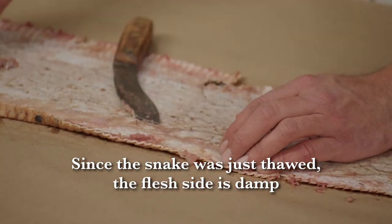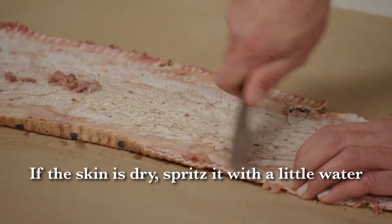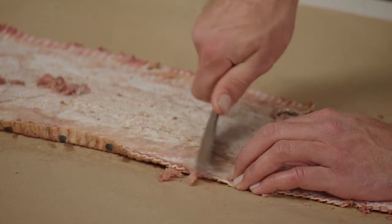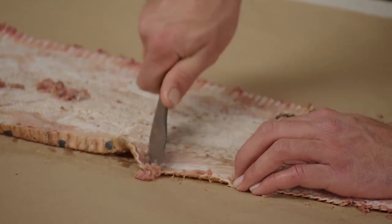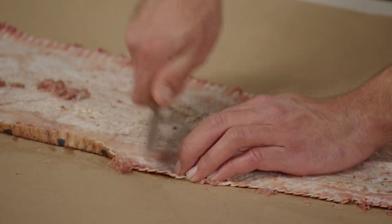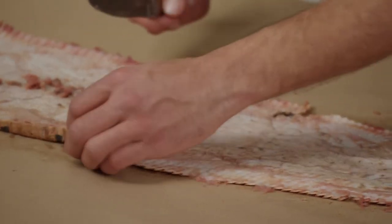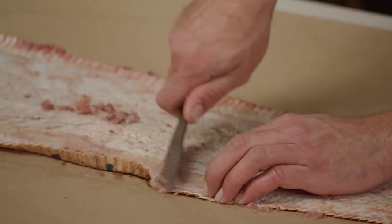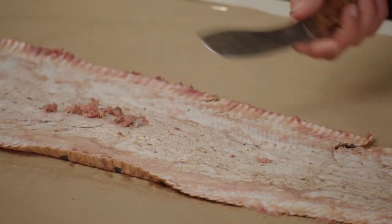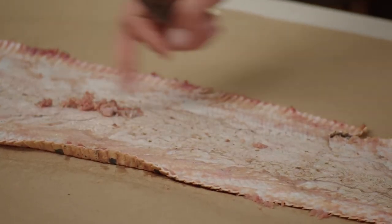And once you get started, you'll notice that it starts to pick up in speed. When you start getting comfortable with your blade and your strokes and your movements, you'll notice that the flesh just kind of comes off a little easier the more you keep moving. You can always grab it and peel it and pull it off. It's not attached all that well, but decent enough to where you need a knife. So get along the belly scales and also run up here along the sides.